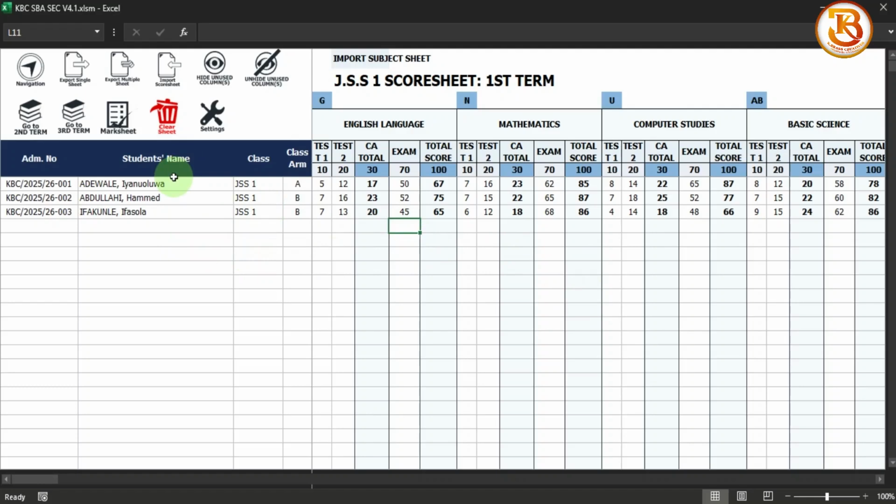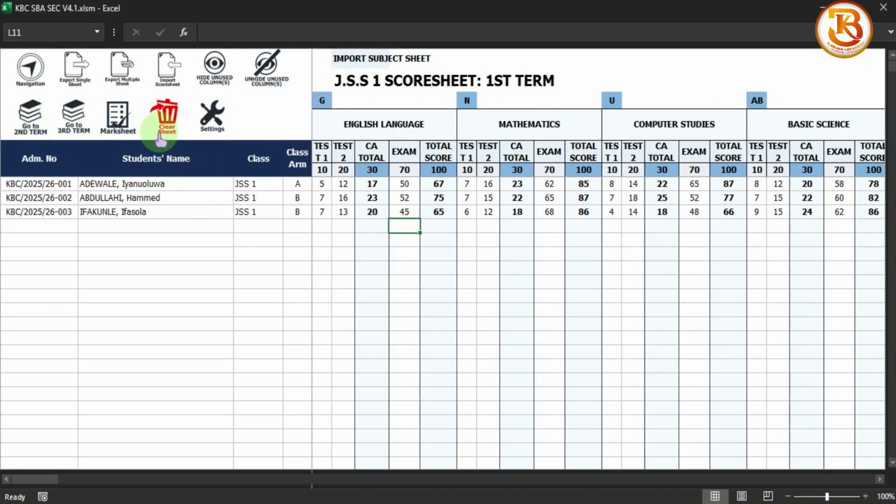If you are trying to provide another column where you want to enter another thing, you just click on this unhide. When you click on this unhide, it will show all the columns, and then you can put anything you want to put there. Then I've shown you how you can use this one, export single subject. When you click it, instead of generating the score sheet for all the subjects, it will generate only one. Then from here, if you want to go to third term, second term, you can click on this one and choose there and go to that sheet.